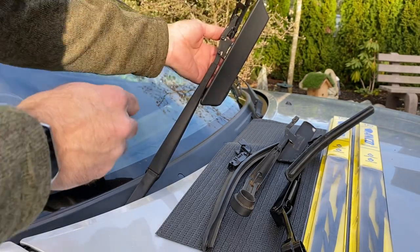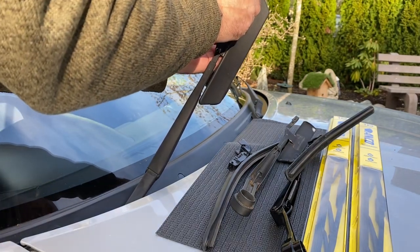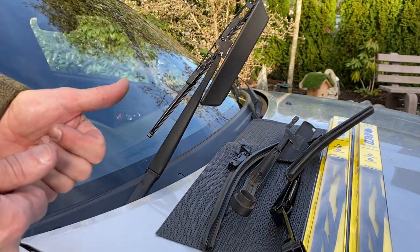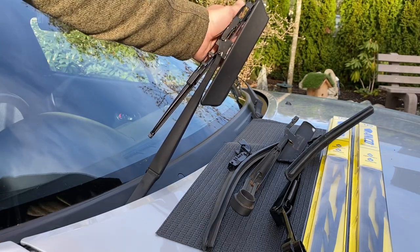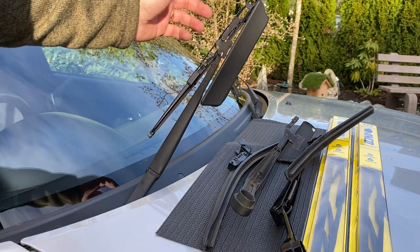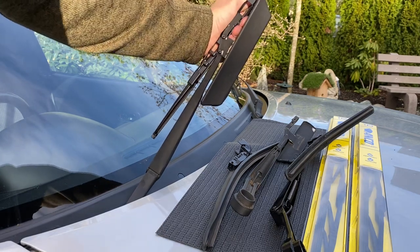So it's on there and I'm going to give it a good pull up. Did you hear that click? That's what you're looking for. Sometimes you have to pull it quite hard for it to click. If you don't hear the click, it probably hasn't made it all the way on. And some of them fit really tight — if it hasn't clicked in, it can work its way loose and then fly off going down the highway during a rainstorm. That happened to me; it's not pretty. So you always want to make sure that's on there properly.